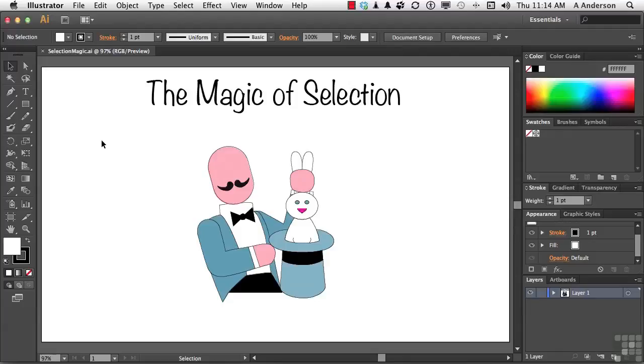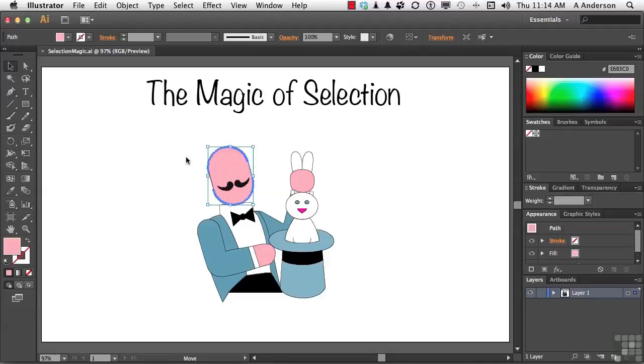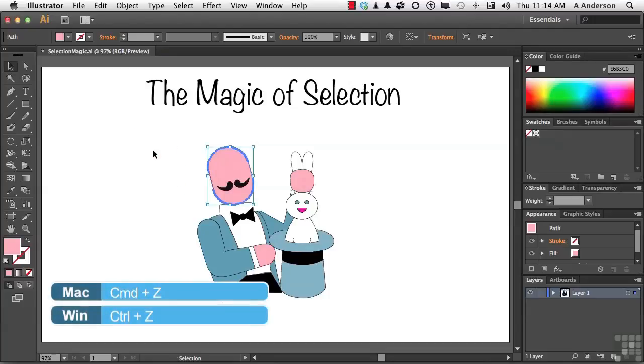I think most people know that we are driving a vector program, and it's also called object-oriented. Object-oriented programs have objects. Photographs, like in Adobe Photoshop, that's pixels. That's a different world. If I come over here with the selection tool selected and pop right here and grab and drag, I can pull that piece of our magician right off his face. I can press undo, which I love, to put him right back in.